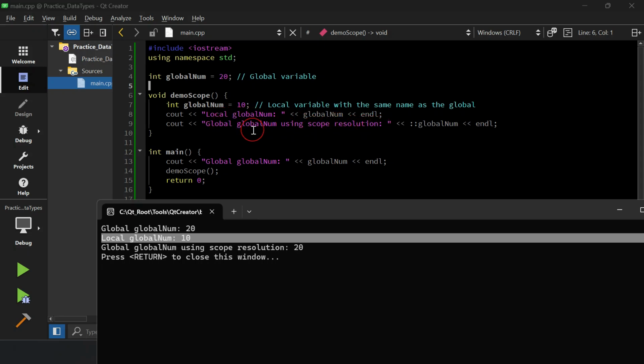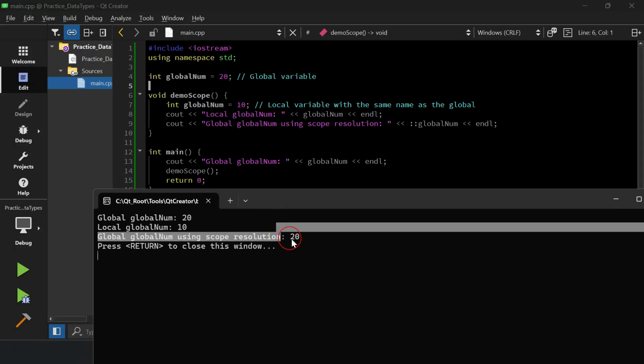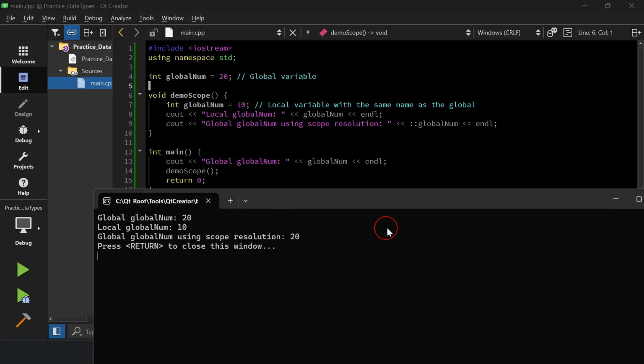But if we want to access the global variable with the same name, we need to use the scope resolution. However, you may ask, why don't we use the scope resolution in the int main function? The reason is that in the int main function, we didn't declare any variable with the same name as this global variable. Okay, so this is how the local and global variables work.